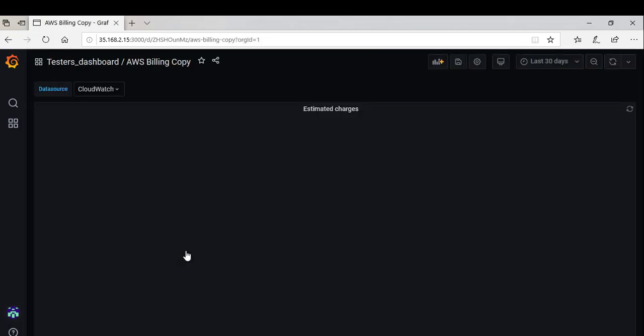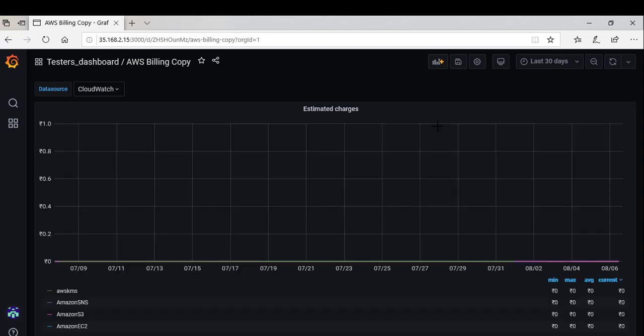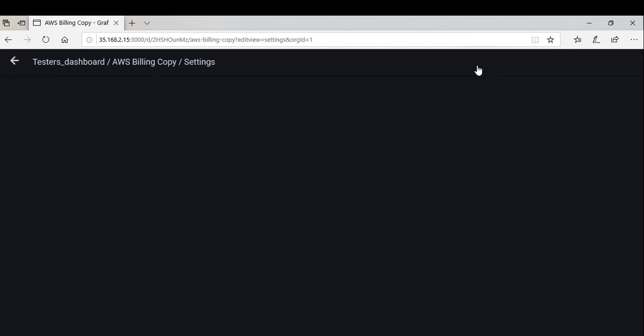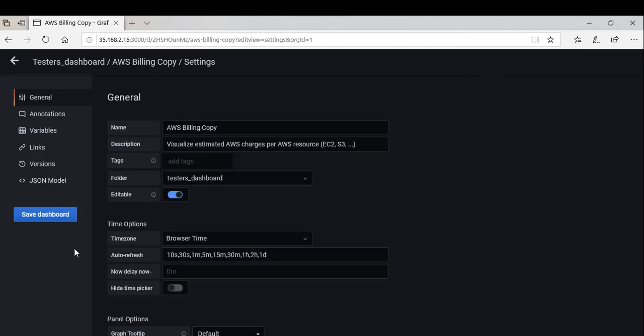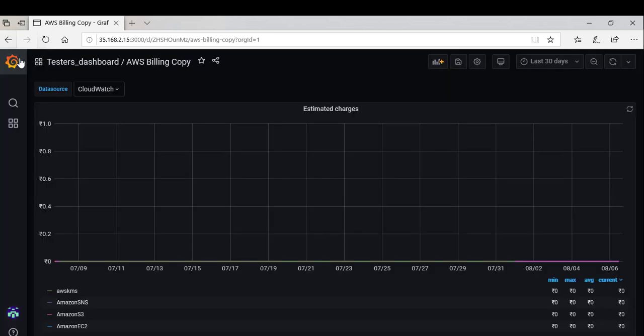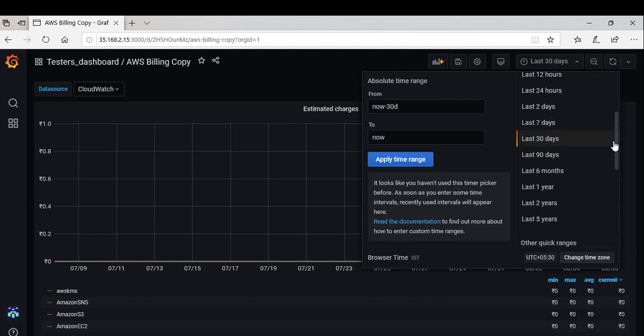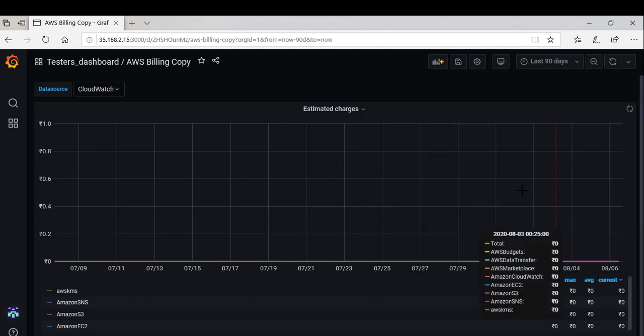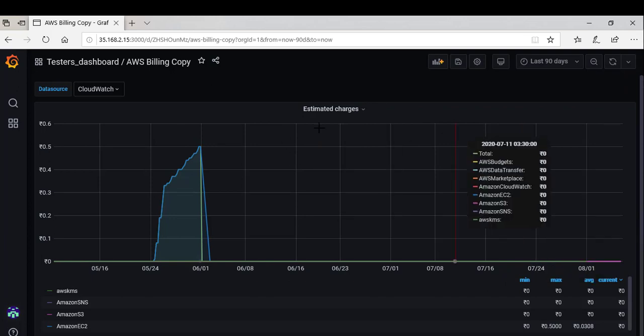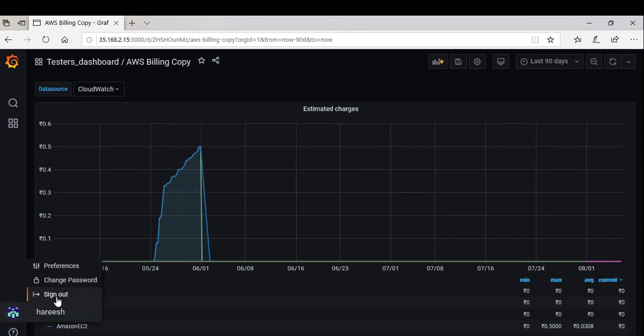So here is the AWS billing copy dashboard. If you observe here, the Harish user got the edit permission. Why? Because he is the tester. I have given edit role for the tester. Okay. Let me choose 90 days. So he is able to view the graph.